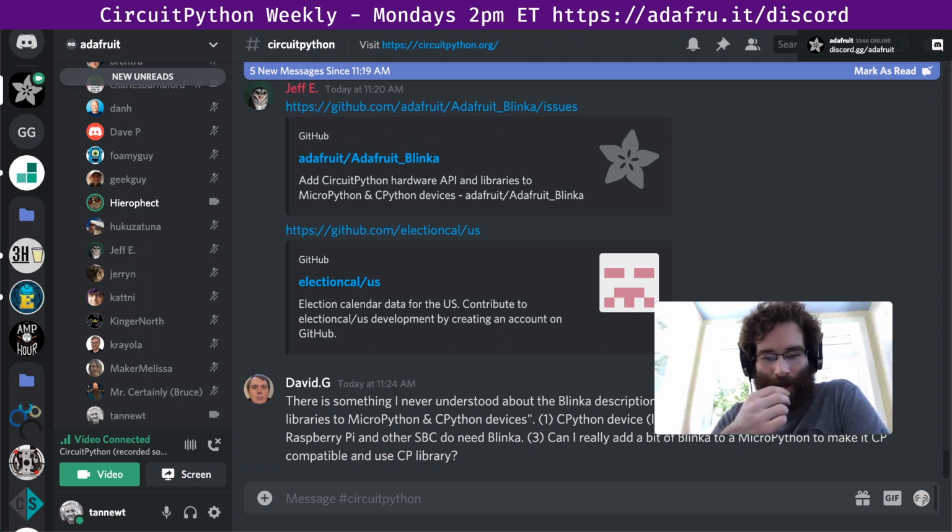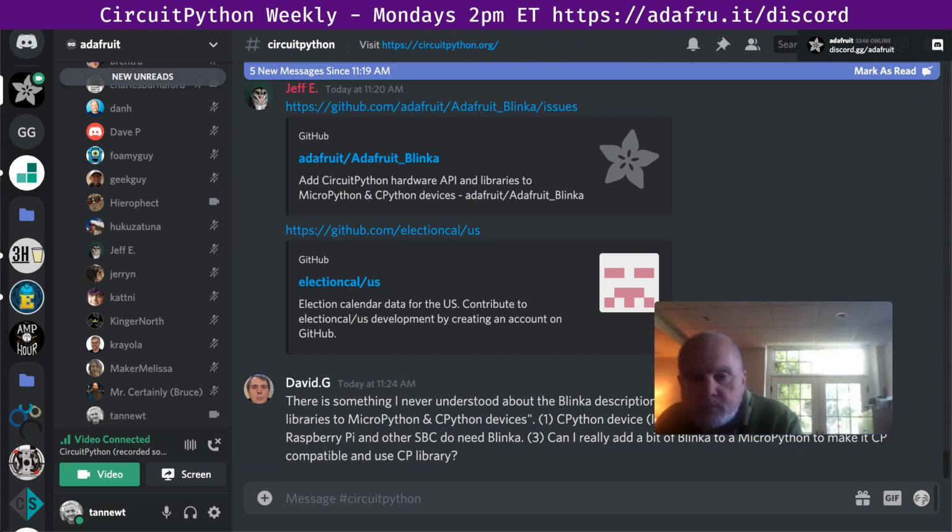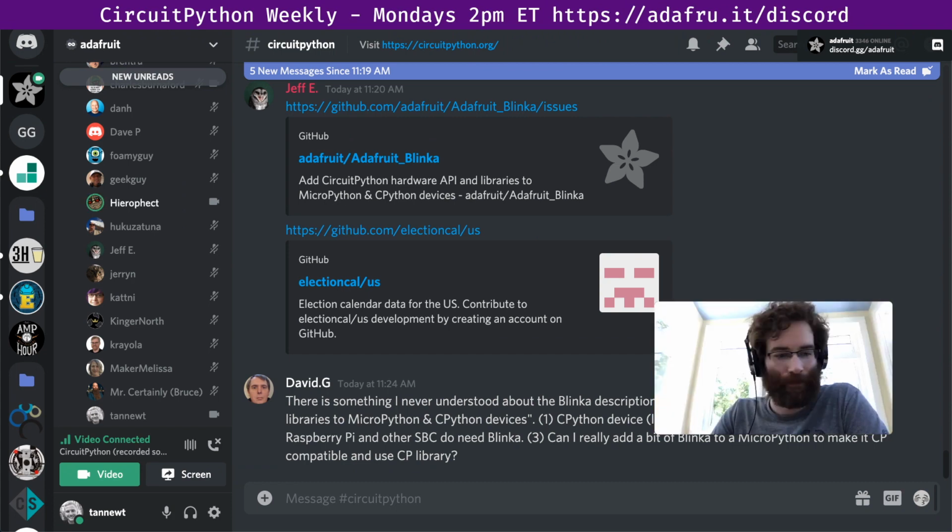Thanks to Jerry Needale for doing so much testing and identifying some really important bugs on both the IMX and the STM32. It's been super helpful to get those coming in real time so that they can get fixed. And then, along with everyone else, thanks to Adafruit for all the work that they've done over the past couple weeks and really setting an example for everyone. So, yeah, that's it for me.